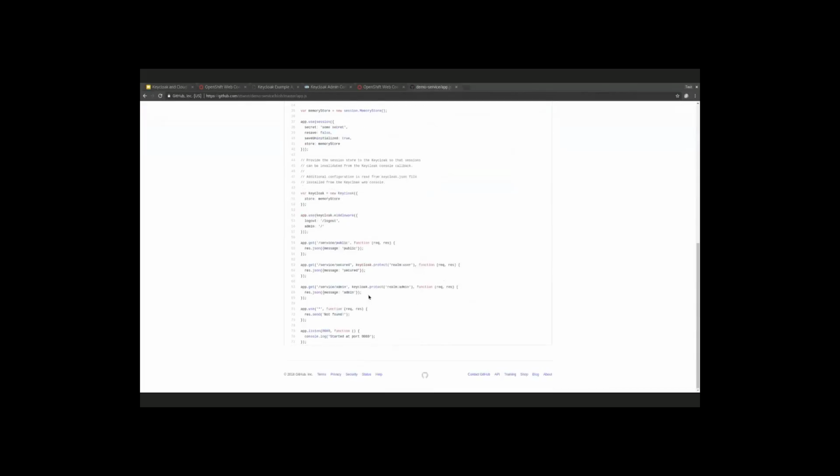And I can see how easy it is from the Node.js code to be able to actually secure the endpoints. So to be able to start using KeyCloak, all it needs to do is just initialize the adapter, and then it can protect the endpoints. In this case, you can see that the service/secured endpoint is using this KeyCloak protect to require the user role to be able to invoke that particular endpoint.